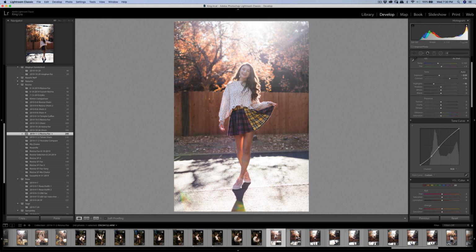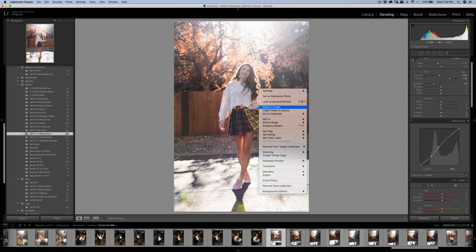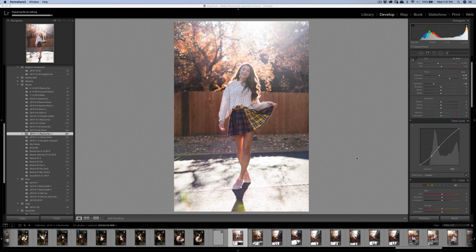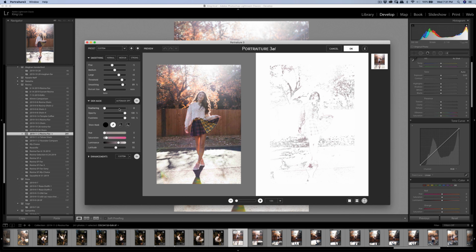So the next one. I finished this one, and some of you have seen my previous photo editing in Lightroom. I purchased Imagenomic Portraiture 3, and if you like this quick edit, you can do the smoothing manually, but I use this one just for a quick edit on the skin.